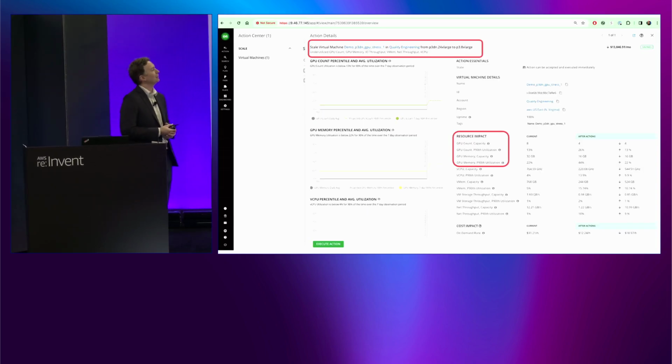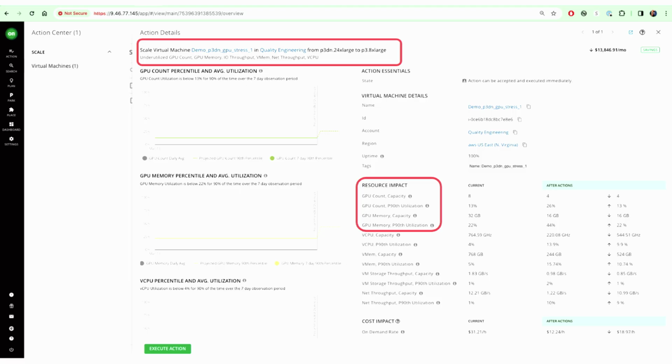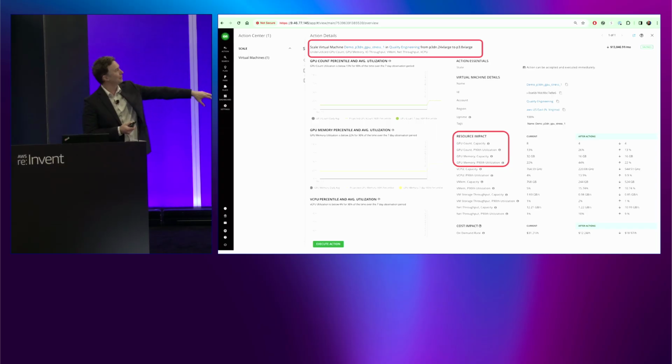So just getting down to a little bit of the details, because it's a great recommendation, but our customers, our operators want to know, well, how do I know that I can trust that that action is going to maintain performance? So I need to see an additional level of details. And so what you see here on the left-hand side in some of the charts are, okay, starting with the GPU count percentile and utilization, what it's saying is that utilization for this observation time period is around 13%. So it hasn't really been used that much, even though it's tied to this EC2 instance, right?